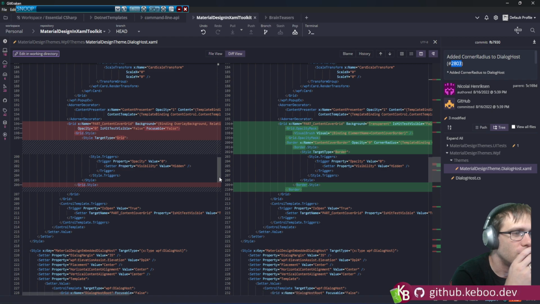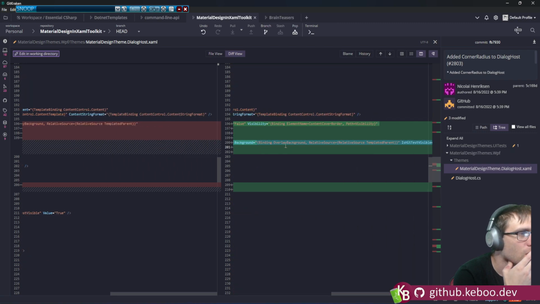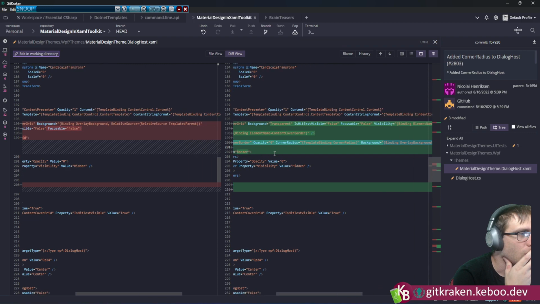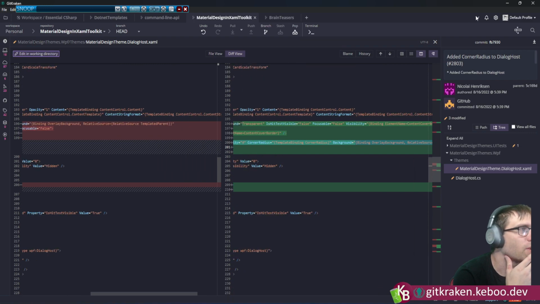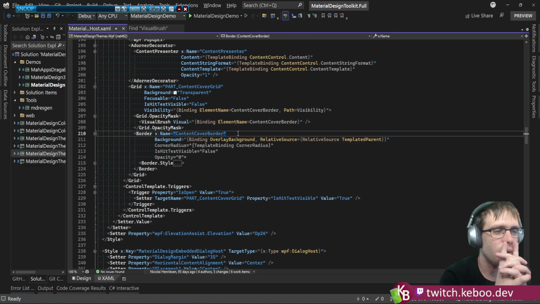I am wondering if this border needs to be a, because this is adding a border with a, okay, got it. So this is adding a border with a corner radius. Just so it can trim up the grid.